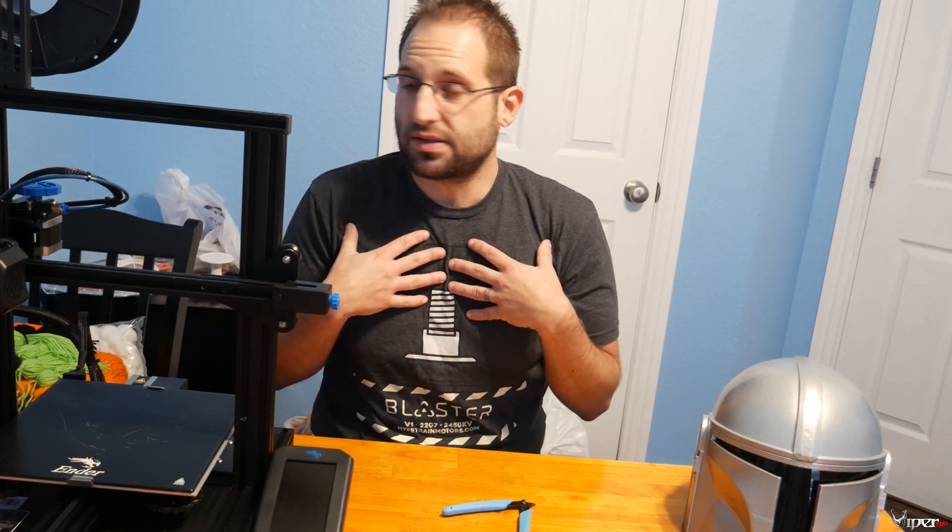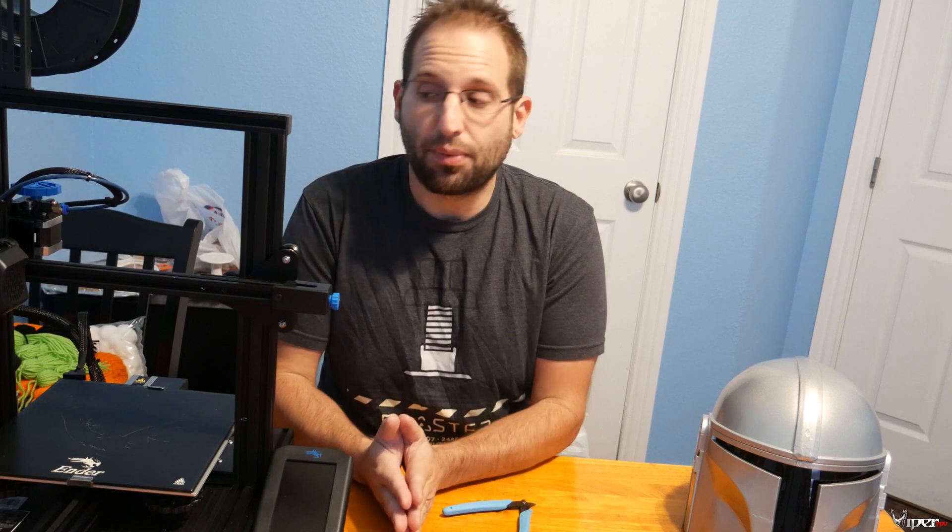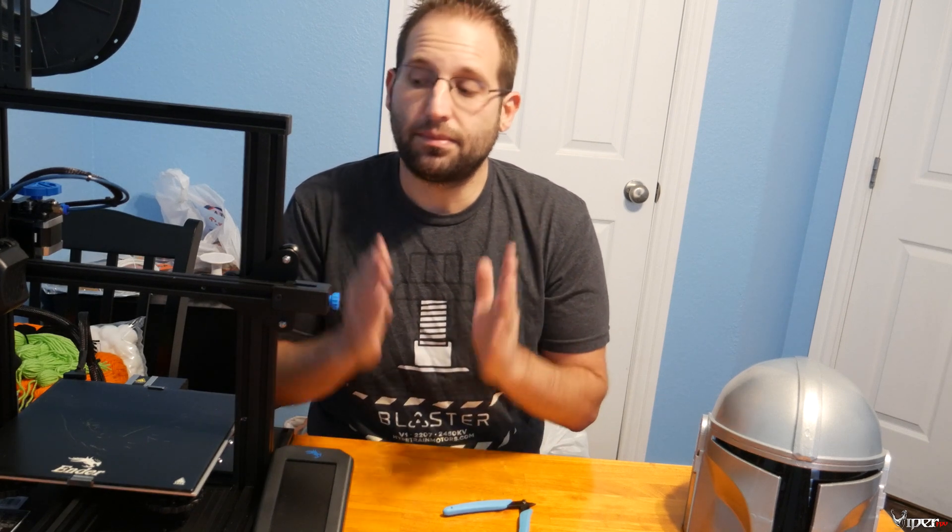I really wanted to kind of break it down. I'm still a beginner technically — I've had a printer for about two years but all I can do is just print with it and I really just tinkered a lot with my 3D printer. I didn't have a lot of fun actually making models and making TPU and all that stuff.